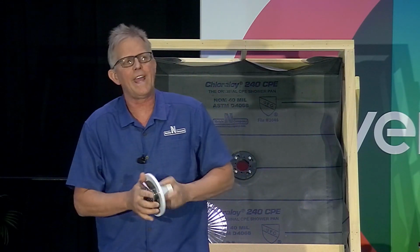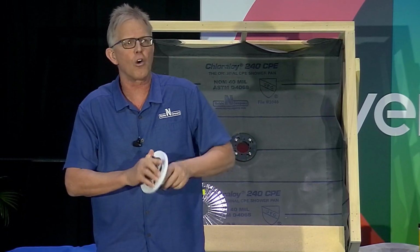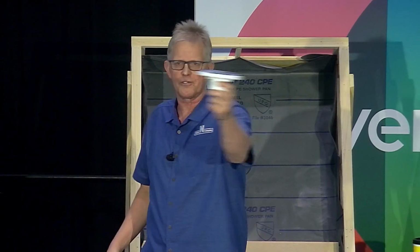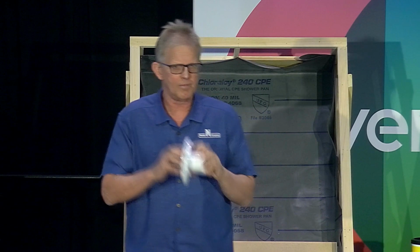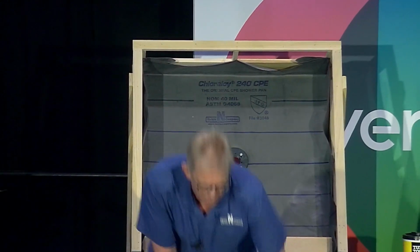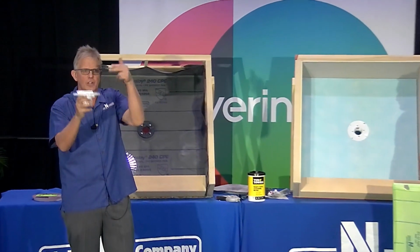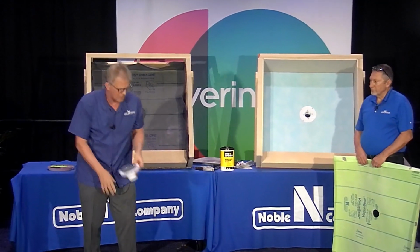Also, with the advent of a lot of very thin profile, expensive custom floor tile, this has one of the lowest drain profiles you're going to get. So, again, stop by our booth, 3132, take a look at this. It's a new addition as far as your clamping ring drain technology for your assemblies.